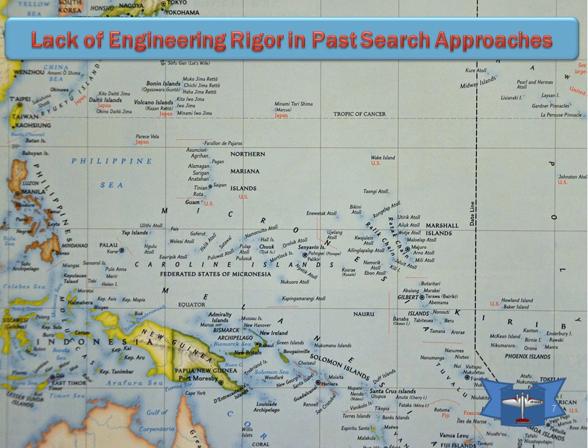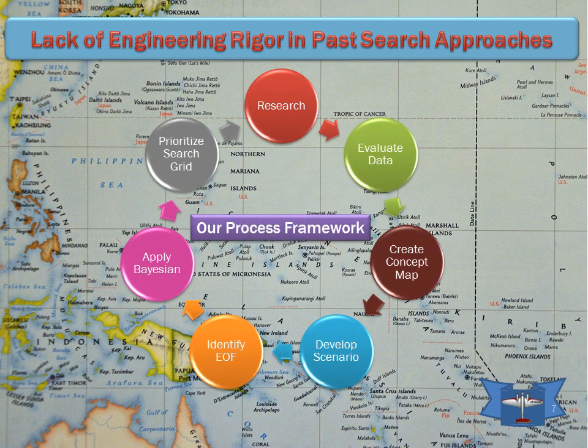So what we did was we took an idea of putting together some processes. The first thing we did was a lot of research, and we'll talk later about what we researched, but we spent months researching it. We had to evaluate the data to see whether it's reasonable or not. Now, this is somewhat like a crash investigation where we've got the data. We've got to figure out where did it come from? Who said it? What was it? When did somebody write it down? Did it make sense with other data that was there? That's the credibility of the data.